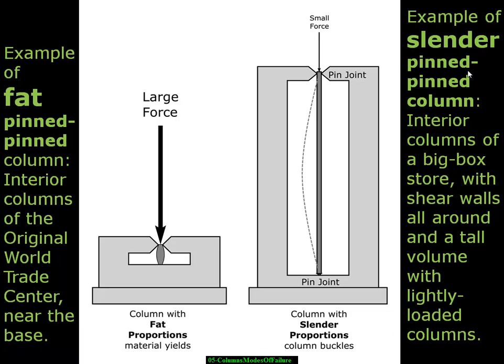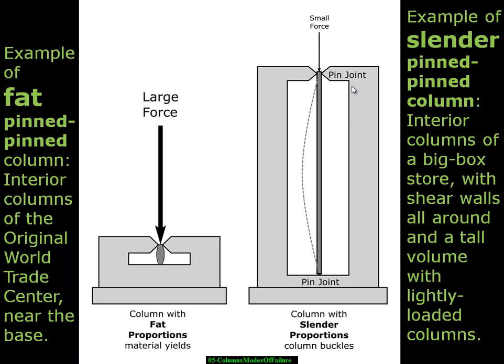An example of a slender column, and by the way, this is sort of a diagrammatic representation. All of this stuff that's drawn around here is supposed to represent something that's bracing this column. So the implication is this column can't sway from side to side, but the fact that these things are coming in and just barely restraining it and not really clamping around it means that we can develop some slope at this point. And also we've kind of represented the tip down here as beveled, suggesting a pin joint. So in fact, slope can be developed here also. So when buckling occurs, it takes this shape right here, which happens to be half of a sine wave.